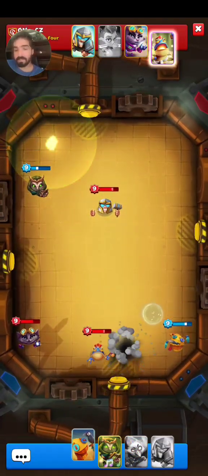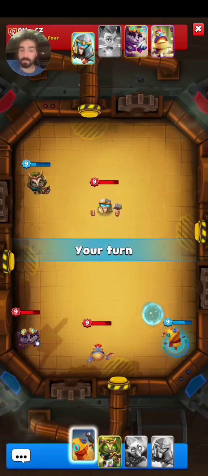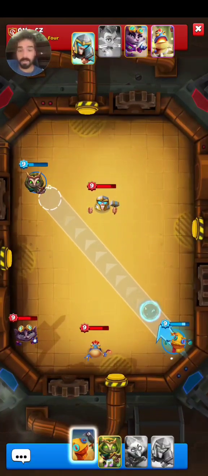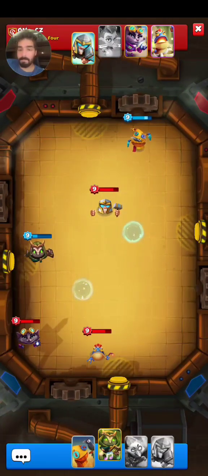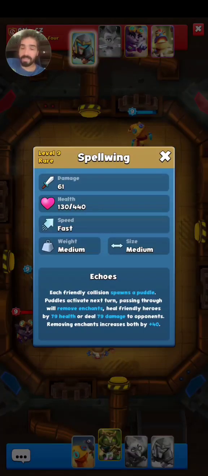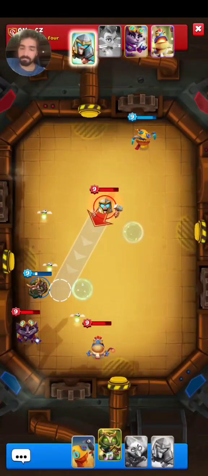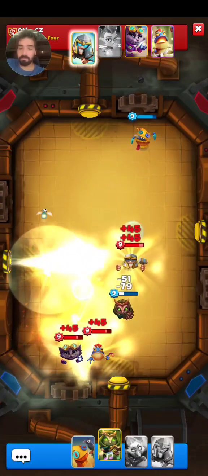Yep, Griffin dies, sadly. So we're going to heal up the Scarecrow here and place some more Echoes on the board, and hopefully we can make a comeback. I don't know if that's going to work out, but we're going to try our best. And the Spellwing is in a horrible predicament. The Spellwing is going to die here.